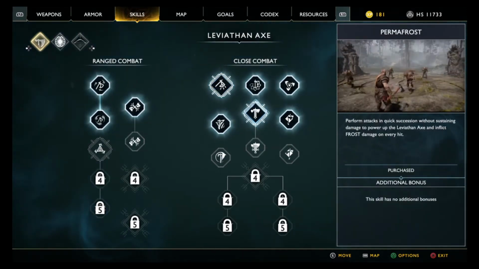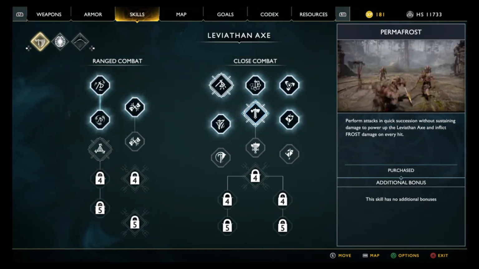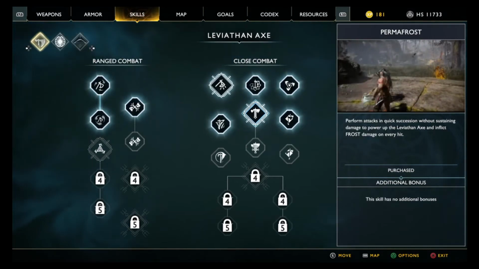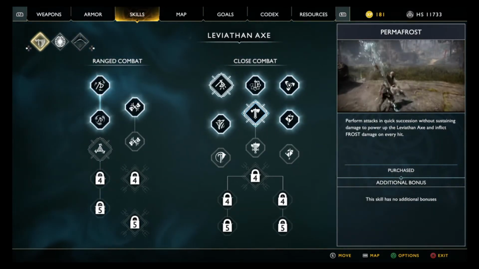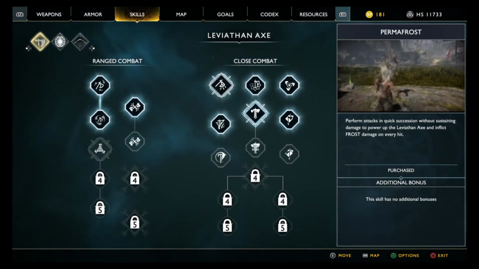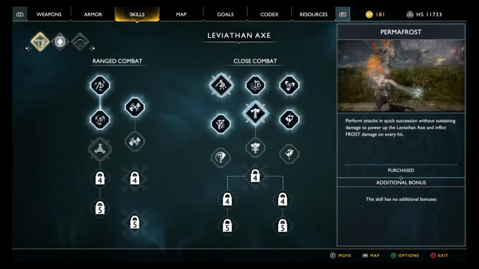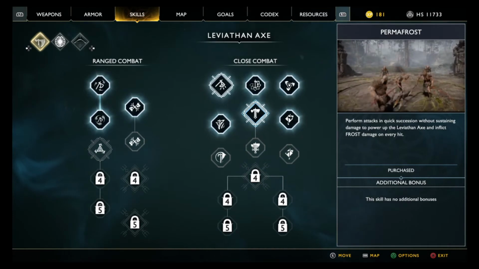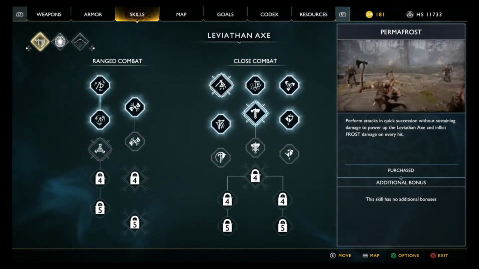The next one we found that was really helpful passively is the Permafrost. Every hit you get with the axe without being hit by an enemy or taking any damage gives you more and more frost damage each hit, up to the max. It doesn't tell you what the max is, but frost damage is very important in damaging most of the enemies in the game.